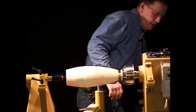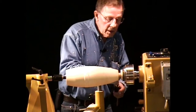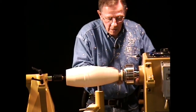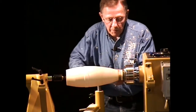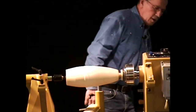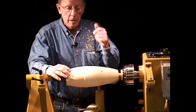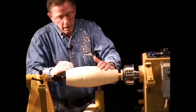Although I can see that I did not get it quite flat, so I'm going to go back in and do that. I can use the edge of this gouge kind of like a scraper to take off a little bit of a knuckle I got on that. So now we've got our bottom done, and basically our vessel is now ready to begin hollowing.